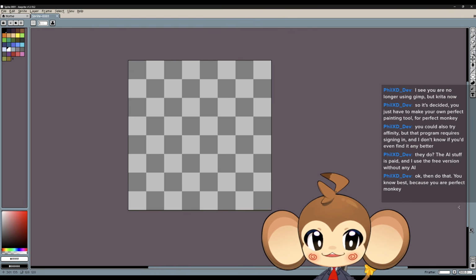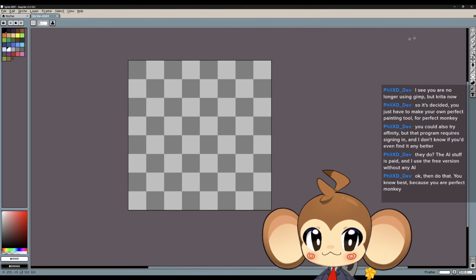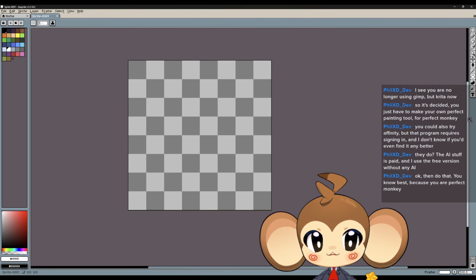Like, shouldn't the layers be just here? But no, they're not here.